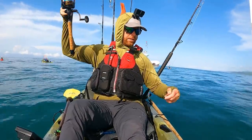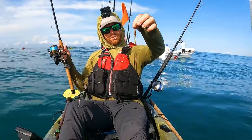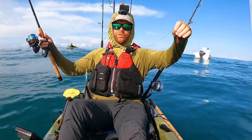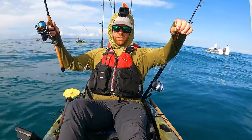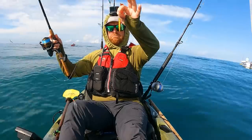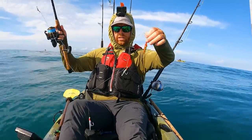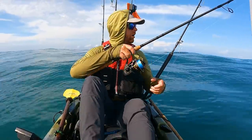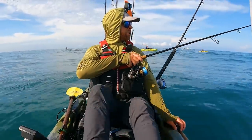So trying to catch bait for these clients. I've got our XPS jig, which if you watch Field Trips Panama you're familiar with. We use it all the time. And then I've got basically a third of a sabiki rig up above it. Both fish I've caught so far were on the sabiki rig, but if something bigger is down there it's got a chance at hitting the jig. This acts as my weight — so instead of a weight, might as well put another jig, another hook on it. A little triple tandem rig. I've dropped it three times and caught two fish, so it's working pretty well this morning.